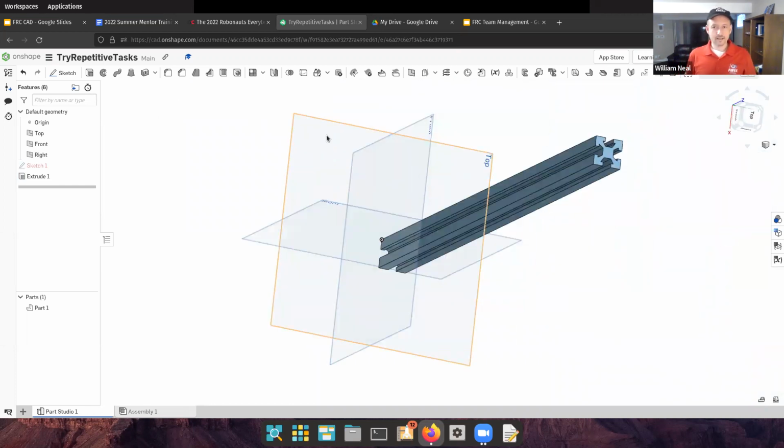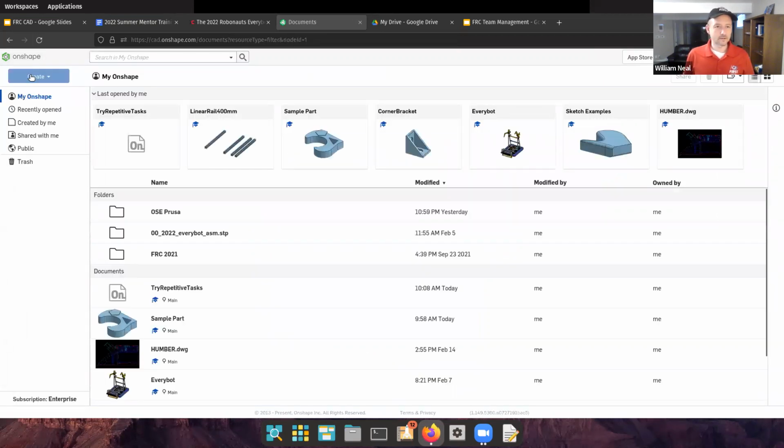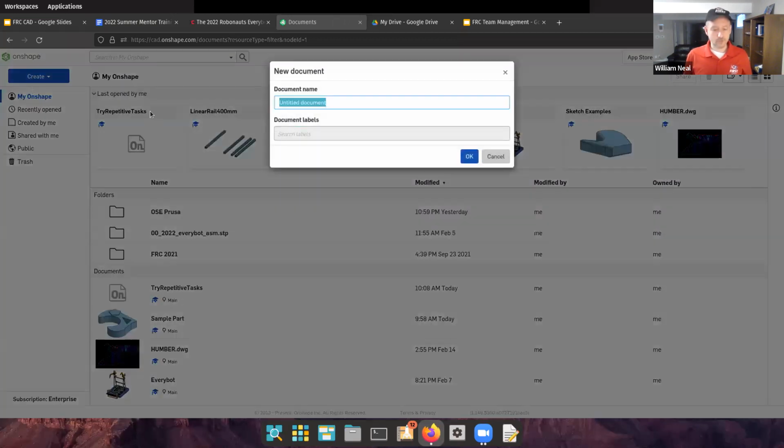Okay, that's sort of one thing that we might do. I've used a rotational pattern. I could also use a linear pattern. What if I have a metal bar and I need some regular holes all along that metal bar? Let's try that. And then we'll make that bar a little bit fancy. So we'll try this, create a new document, and we'll call this one linear pattern.